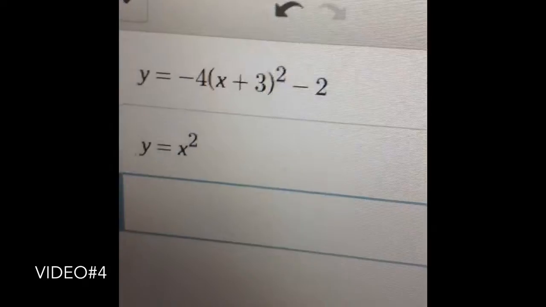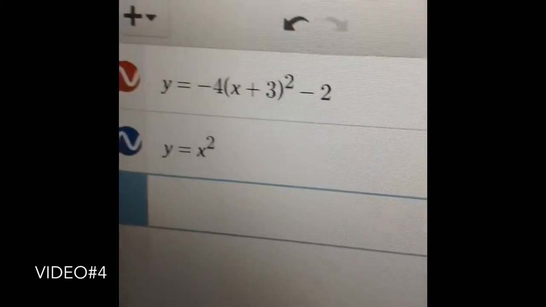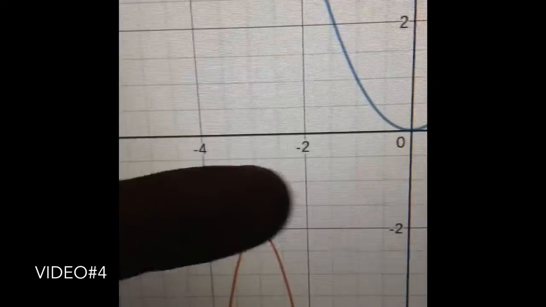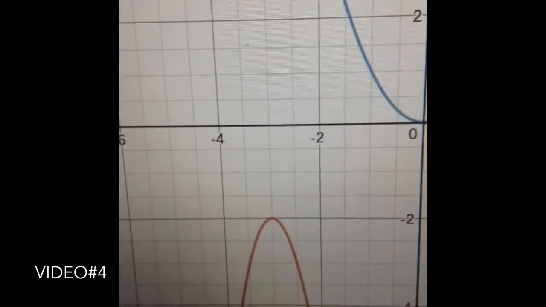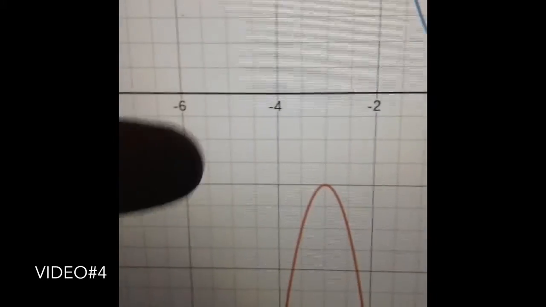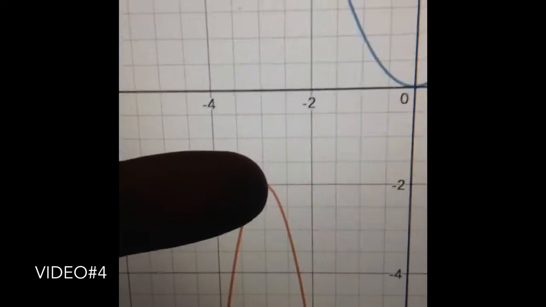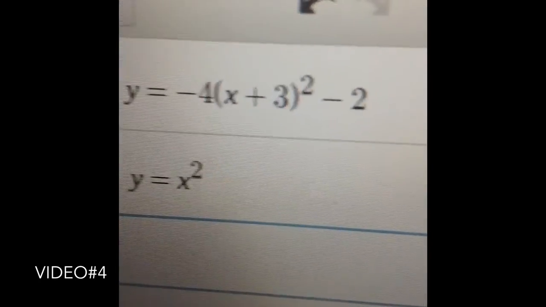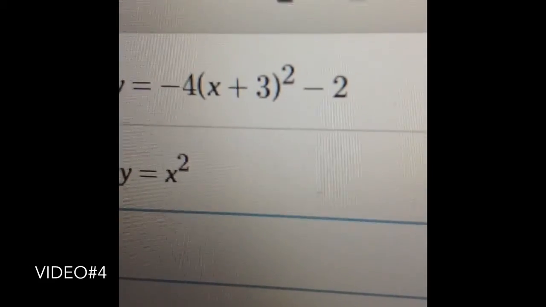See now, and then also there's at the end -2. -2 at the end tells you whether it's going up or down. Unlike the left and right way, where the x is in the parentheses, it goes normally: if it's -2 it's down, +2 it would be up. It all depends on whether it's in the parentheses, if it's going to go left or right, up or down.